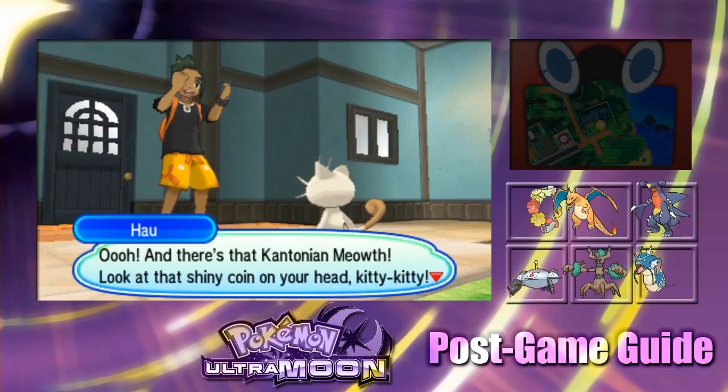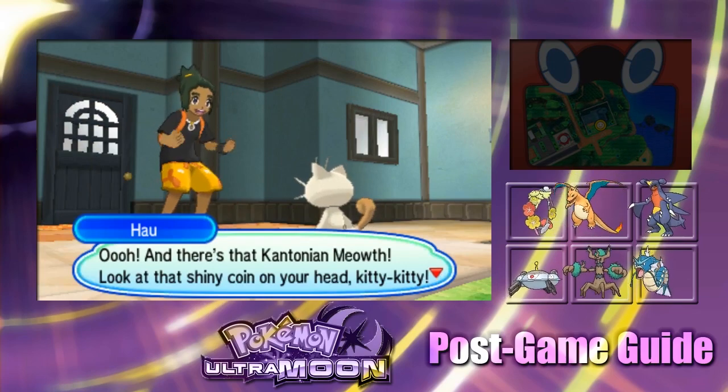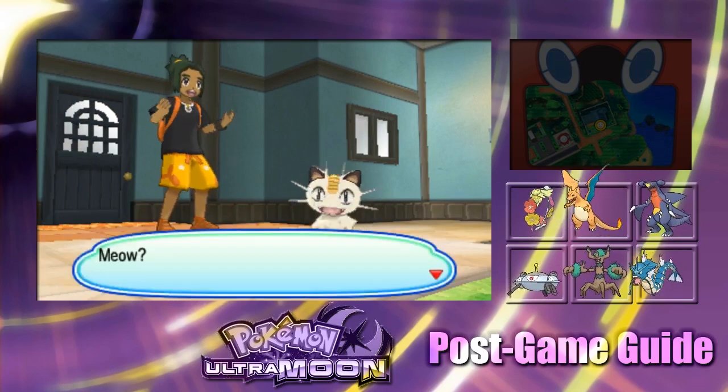Oh, and there's a Alolan Meowth. Look at the shiny coin on your head, kitty kitty.